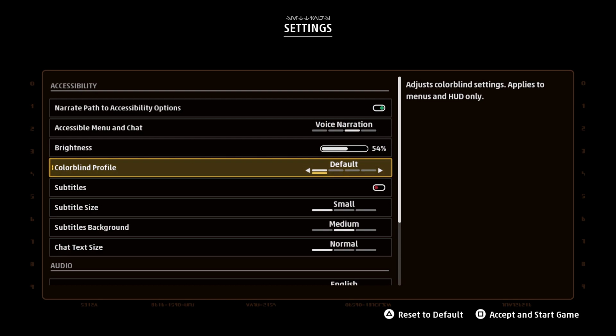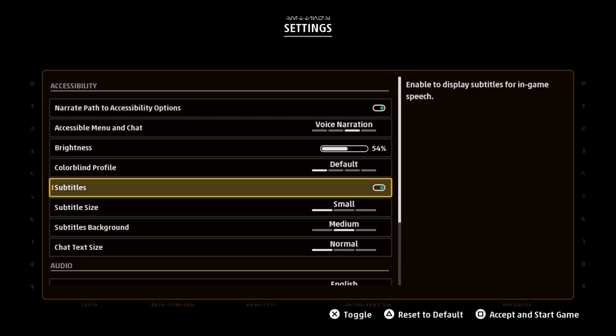But to start off, there are some things that I found really interesting, and we'll start with the very beginning of the game when you first boot it up, where it takes you to an accessibility menu. Now, I did see on social that people were really excited to see this at the beginning of the game, and I will say yes, I'm excited as well.